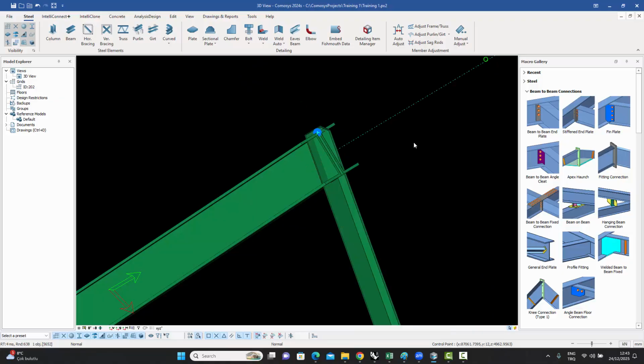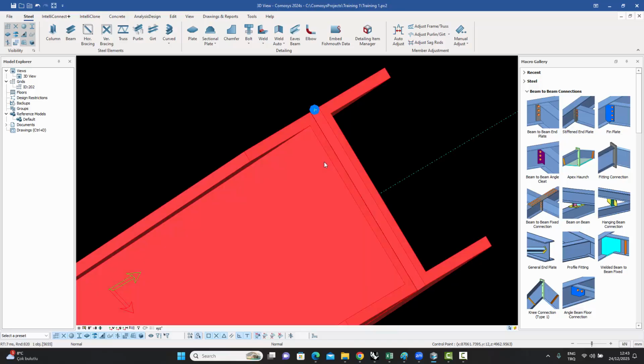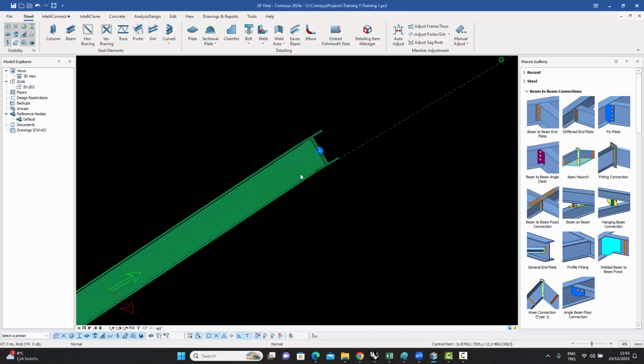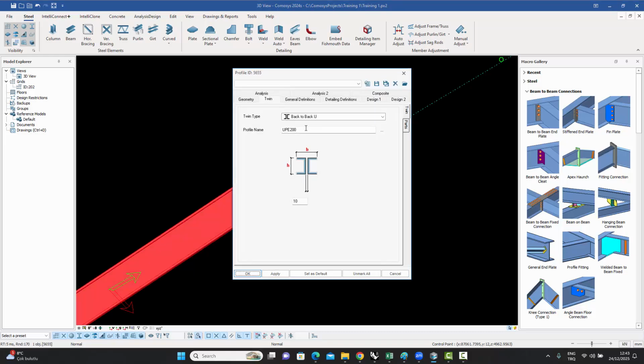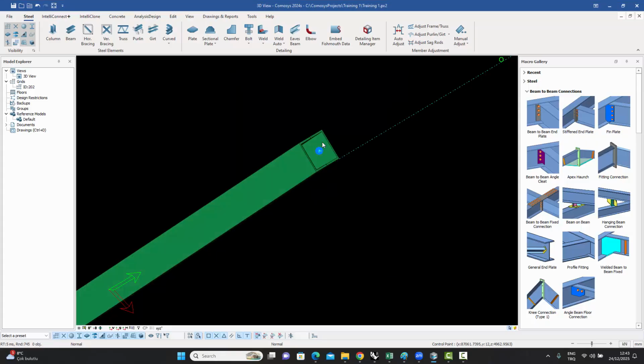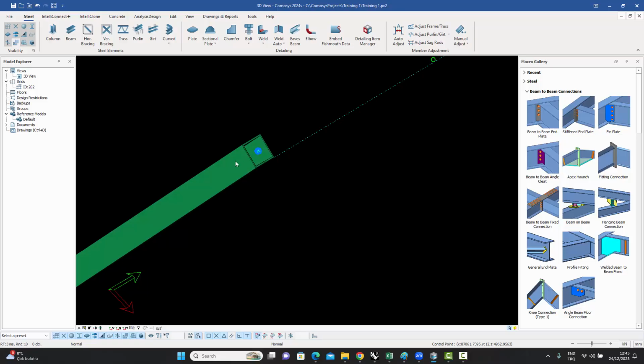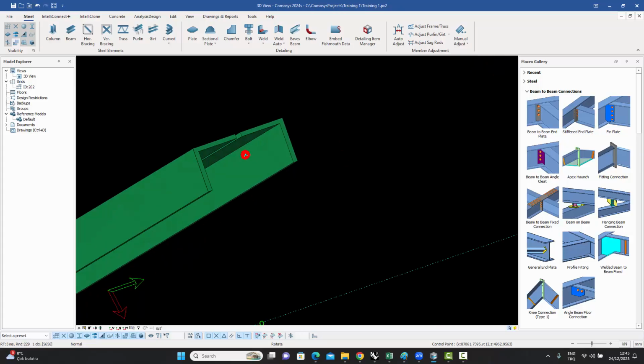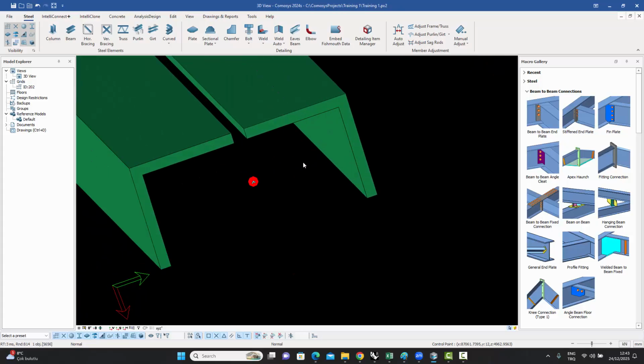Let's just hide this. Yeah. Your back-to-back channel is over there. You can press Control W to bring it to the middle. Very easily modifiable. The modification is really quick and fast. And if I double click on the thing again, and instead of back-to-back, if I say face-to-face, then very easily it becomes a face-to-face twin profile. Go back in again, convert that into a face-to-face angle, for example, like that. And you've got something like this with a gap in between the face-to-face angles.